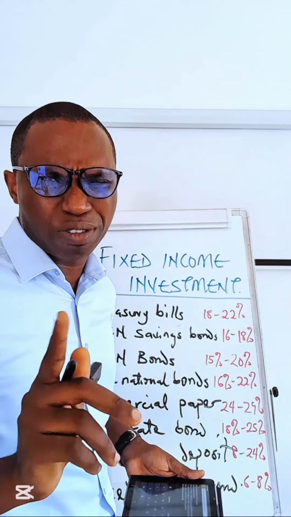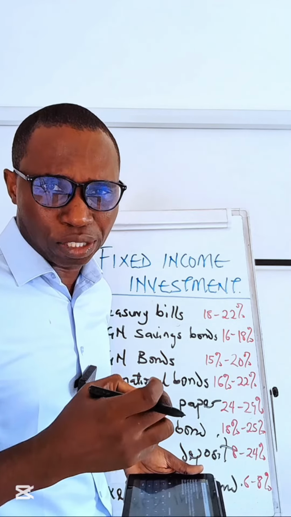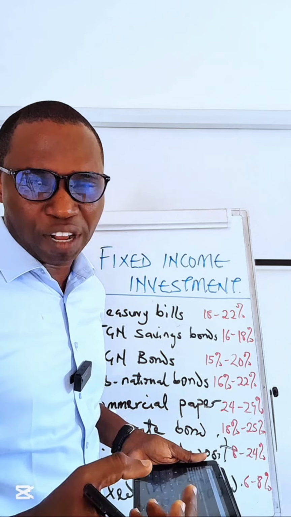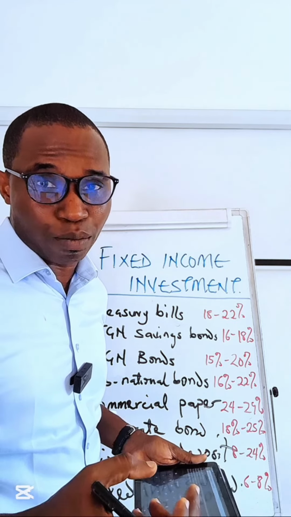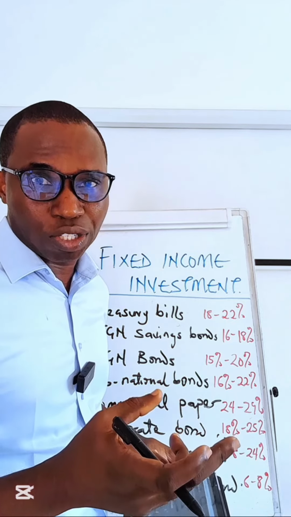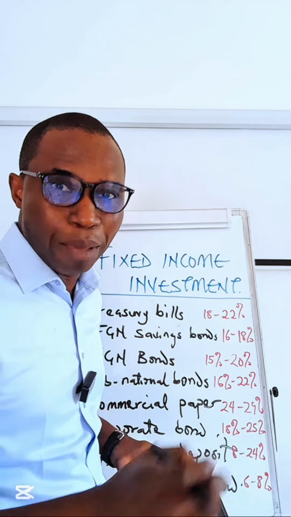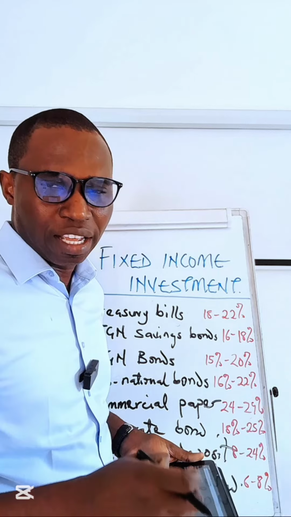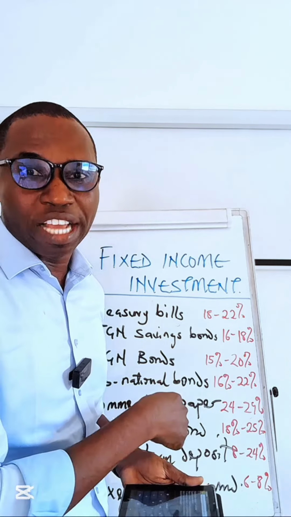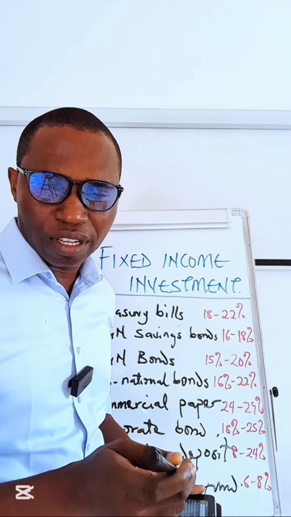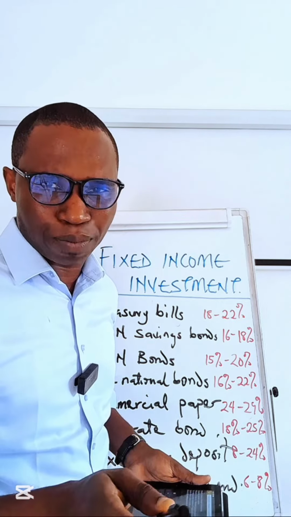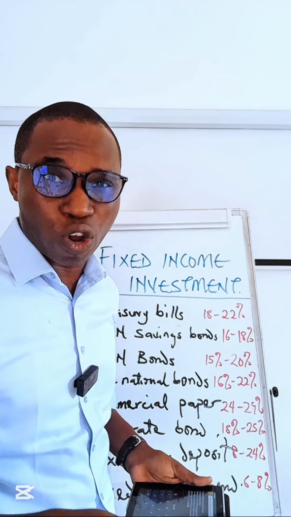Number four is to reduce the impact of inflation on your money. The inflation rate of Nigeria as at the moment of making this video is at 24%. So in order to reduce the impact of inflation on your money, it's better to go for an investment like this. I hear people say they don't hedge against inflation. But the question I have is, which investment hedges against inflation in the short run?